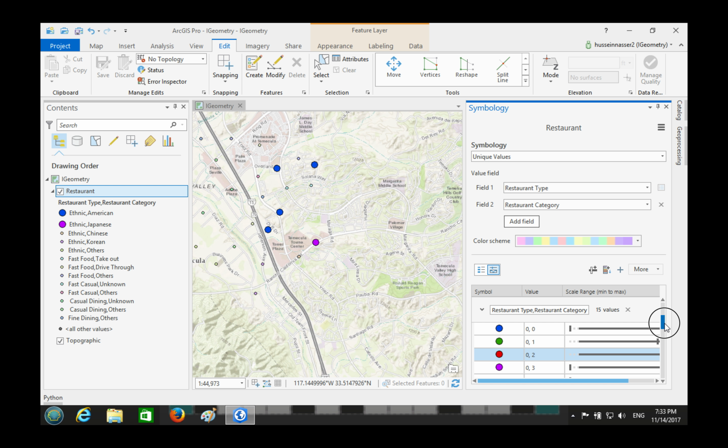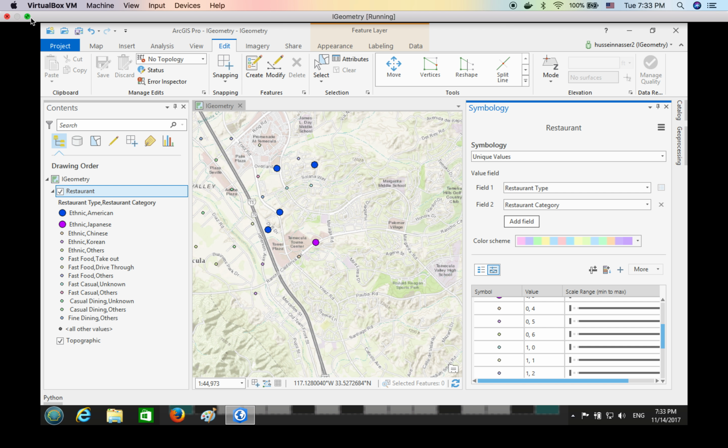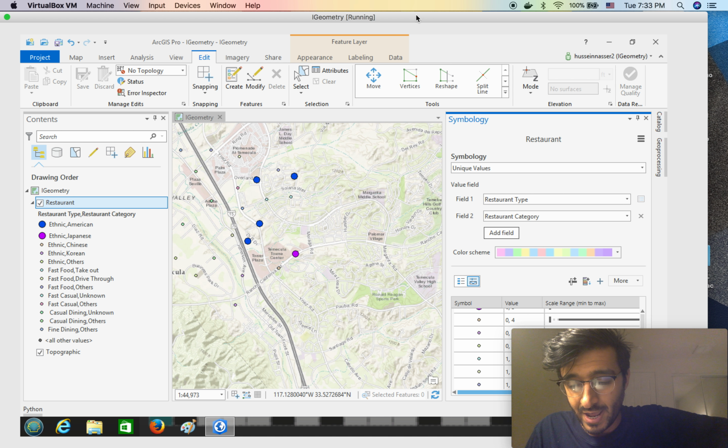I'm going to stop here. So you got the idea. In the next episode, we'll discuss layers and definition queries. You can use one layer to do almost everything you want. However, there are cases where you will need to use multiple layers, and we're going to discuss it in the next episode.